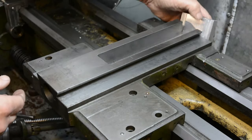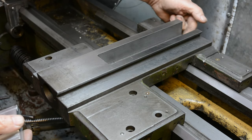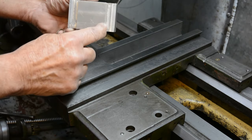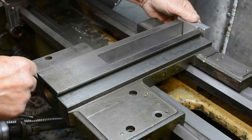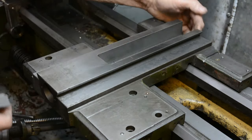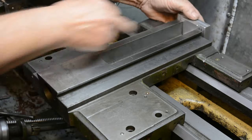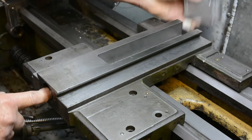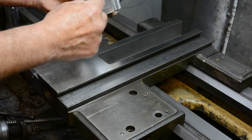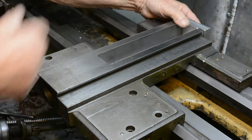So what I'm going to do is bore a recess at the end of this, then machine a circular diameter on the block here, which just fits into that recess. That will then, if I've got this recess bore concentric with this, then the spigot on here should be concentric with this, and then I can clock that up in the forge or chuck in the lathe and bore the hole that was concentric with the outside. So then when it's all bolted together, everything should be in line.